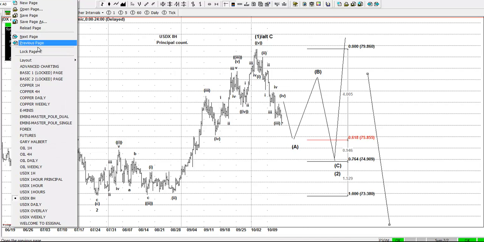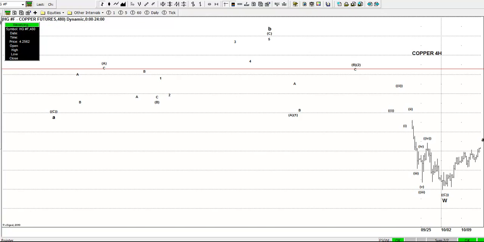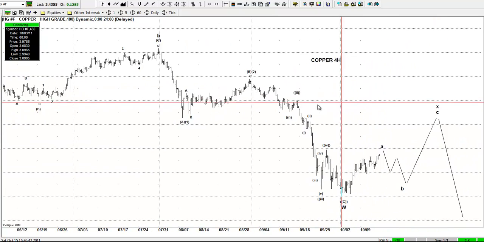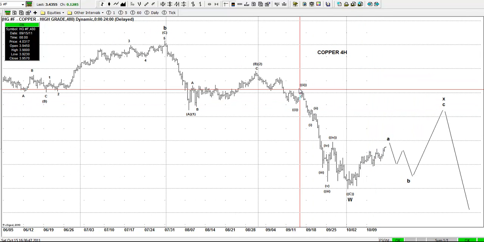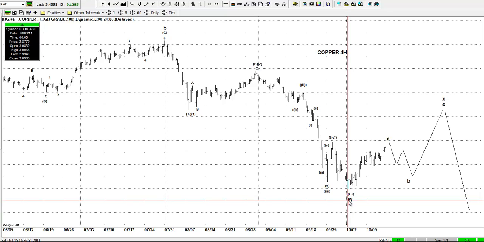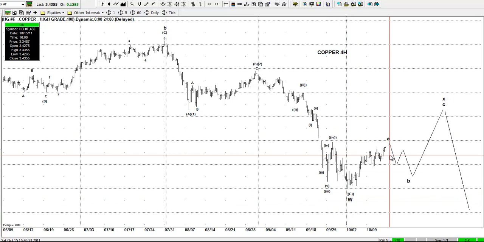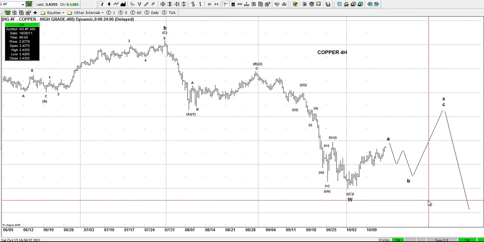Now copper right here can be seen both ways, and it kind of worries me also because this is getting too big, and this count can be very possible, guys. This can be either completed down here, or this can be part of the flat with another leg. We are presenting copper, both counts on the table.